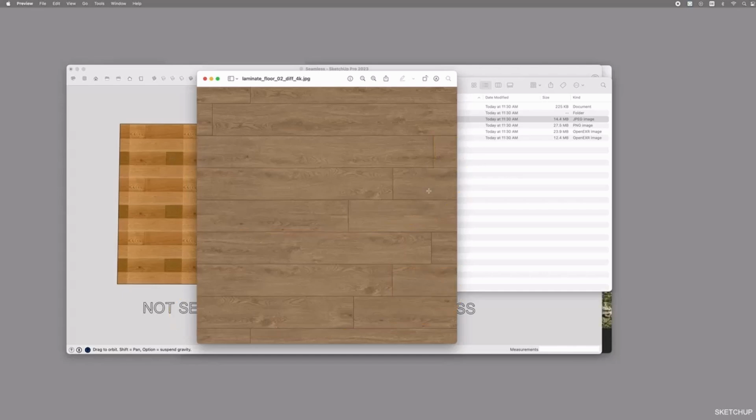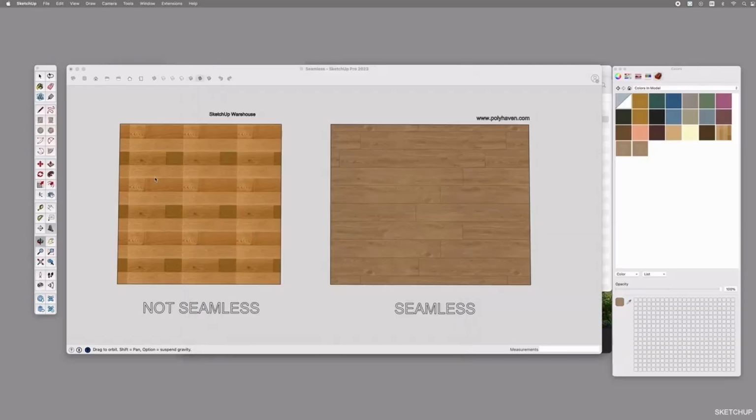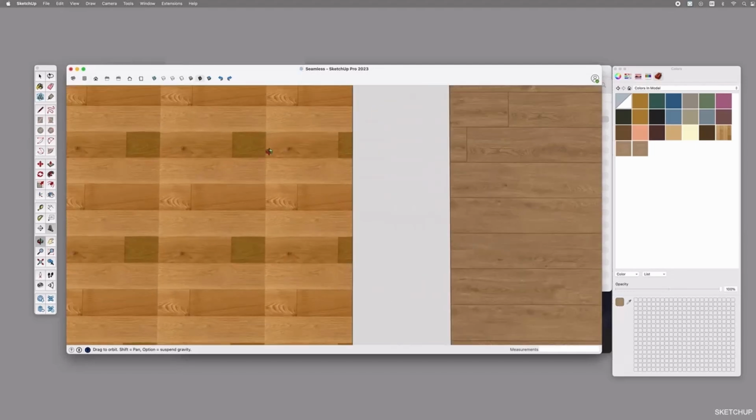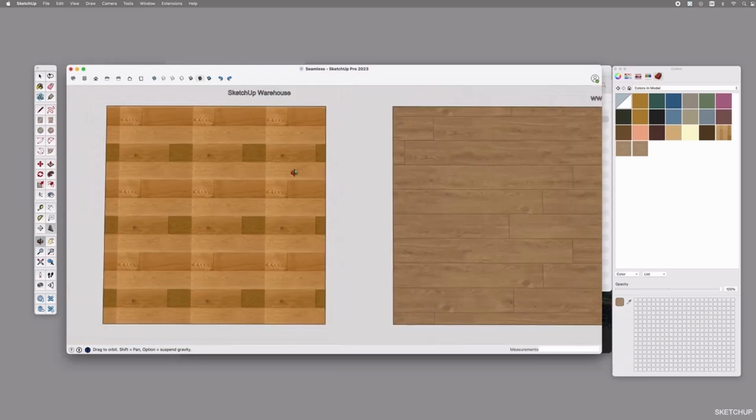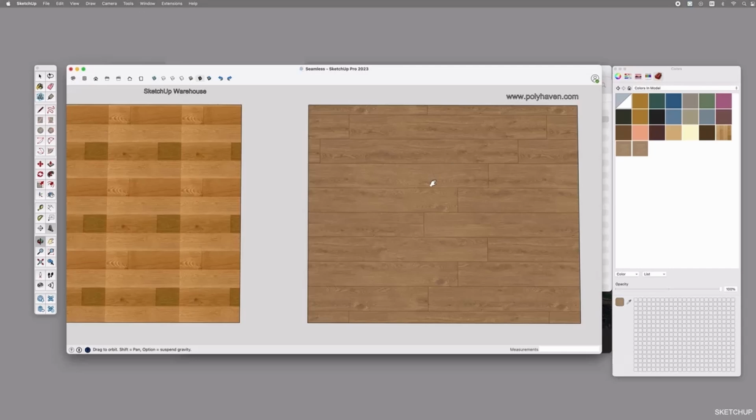This is how seamless textures work, and if you notice your material or textures you got from the SketchUp warehouse is not looking correctly, most likely it has not been a seamless texture. Someone may have used an image of a material and cut it in a way it doesn't complete the planks. Obviously, different shaded areas can also have an impact on the outcome of a texture. That is why usually seamless textures have a very similar brightness overall, and you usually don't have strong contrasting areas like in here.